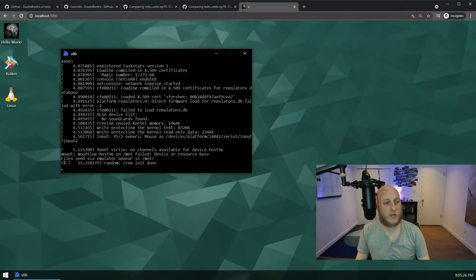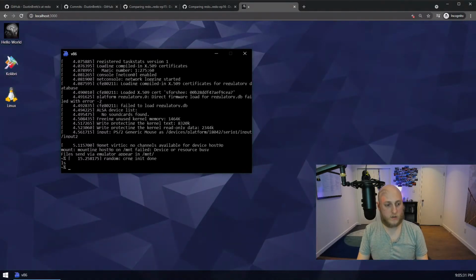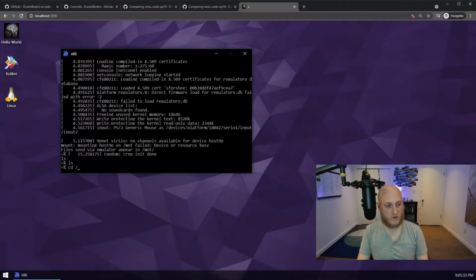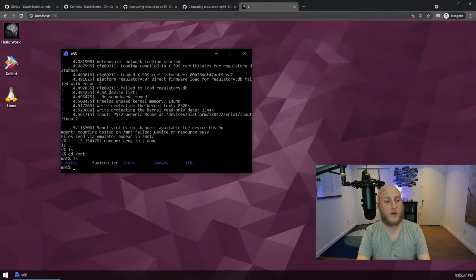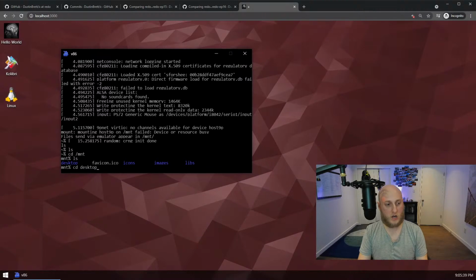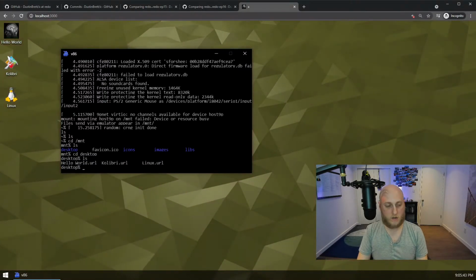So as you can see here too, I click and then my mouse locks and I'm kind of in it, and I'm in Linux now, you know, ls. I guess this directory has nothing, but if I cd into the mount directory, it actually shows the file system that's in my fake OS. So you see here the desktop, and I can actually look, there's the 3 icons, you know, and I can, how do you read one?